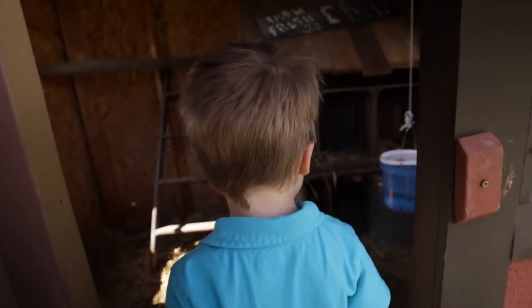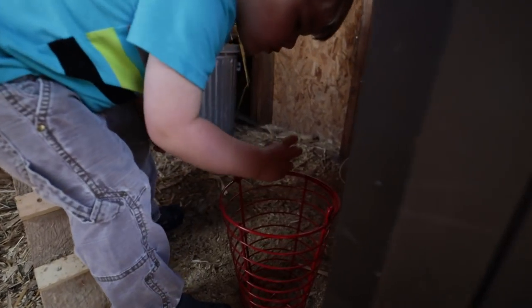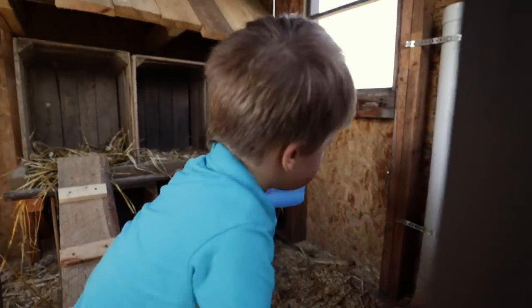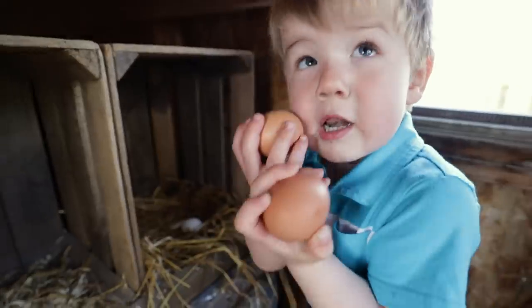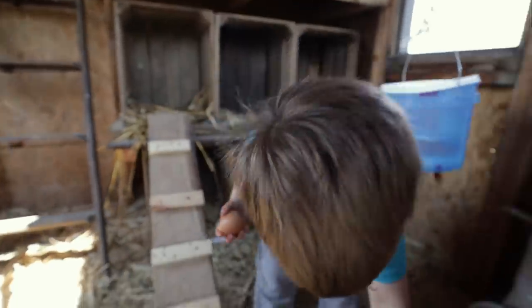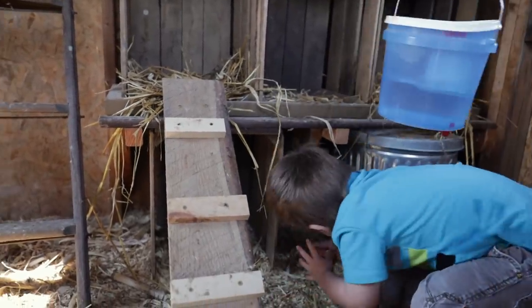Make sure you're not stepping on any. I can see one back there. Mm-hmm. I can see one. Oh, did you break it? You have to lay it in real gentle. There you go, you don't drop it. Okay, now go get the other. See the other brown one? There's two little legs. There's two, look at that. They're coming out, Mom. Coming in. Yep, lay them in real gentle. Good job. Okay, is there any more back in there?